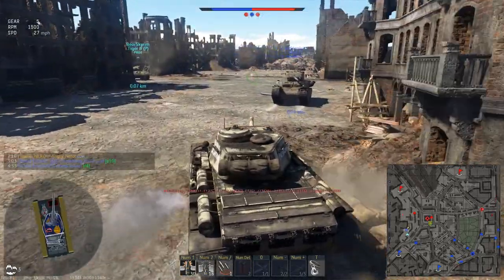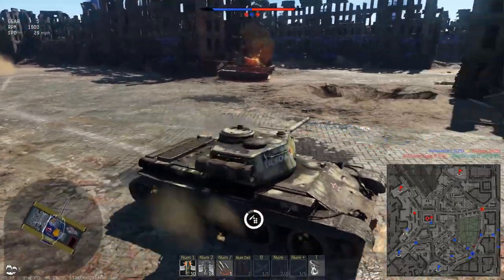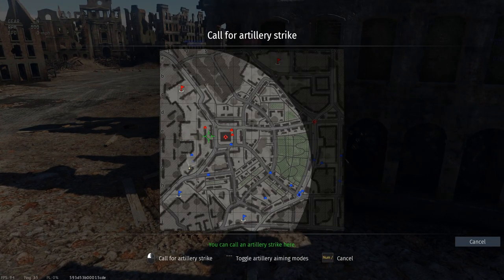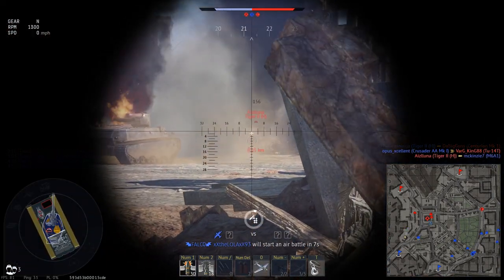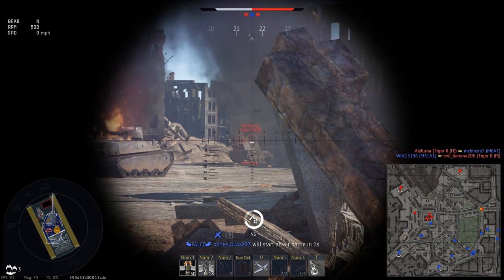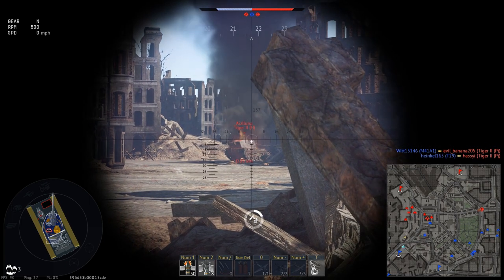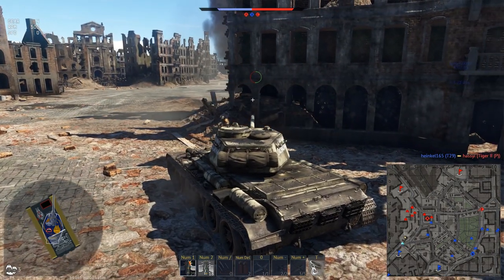We might make it. We might make it. All right, we're looking pretty good. Gonna retrograde and take a position right here. All right. Drop some arty. Got a Tiger 2 just beyond that hole, but I can't get a bead on him. Let's try it anyway. Let's see, give me something. Nope. That was a wasted shot.